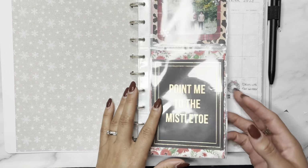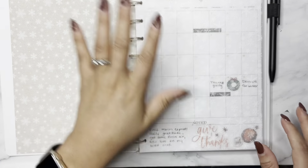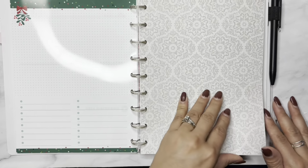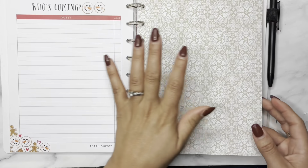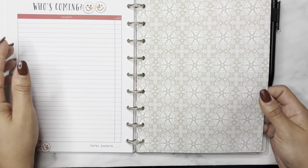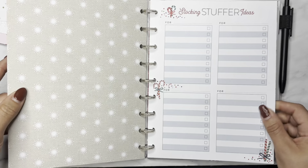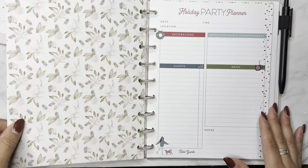Okay, so all I really need to do now is redo these, so I'm going to set that to the side because we are going to address that. We have that going on again. Memory planner, menu, then we have our cookies. Again, I will be getting clear dividers for each space here, that way I can always refresh this whenever I want to. This will be my little creative corner. And then this here was for gifts, cards, and then party planning.